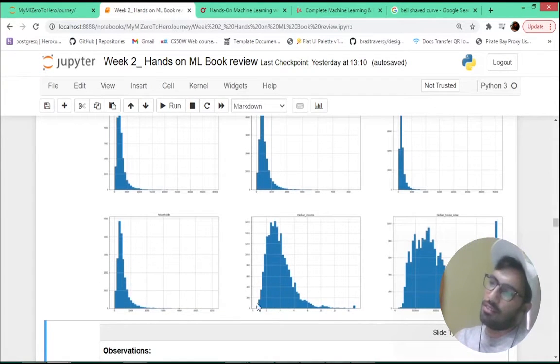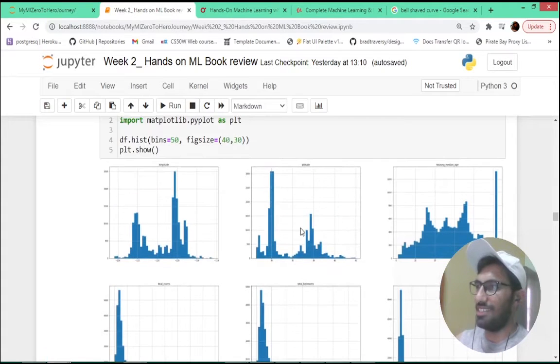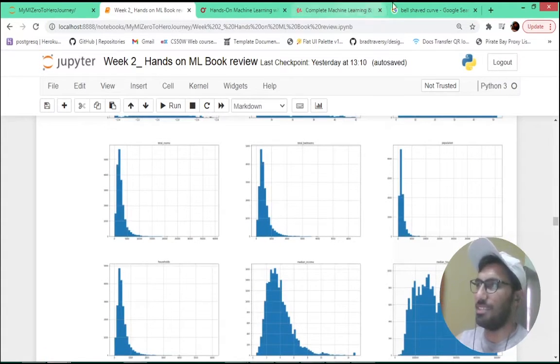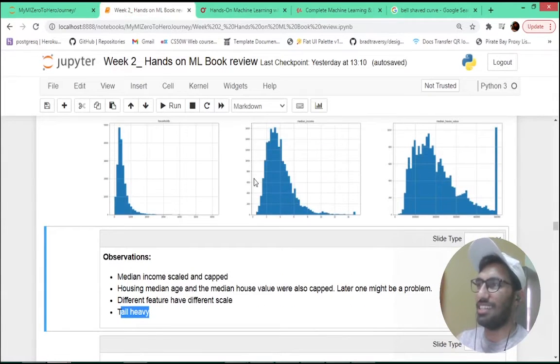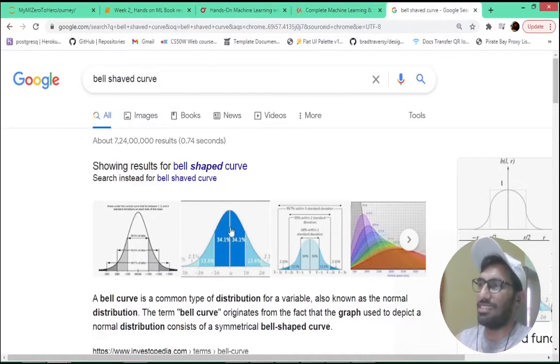But here, if you see, it goes like so, then it comes down slowly. So most of this part is okay, but this side doesn't look like that. This is very steep. So that's what it means. This is usually known as the tail, and this is the head part. So the head part is steep, but the tail part is more. Somehow we need to fix that and make changes so that it looks more or less like this.